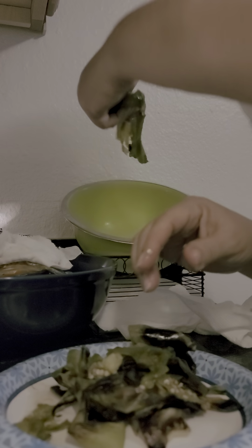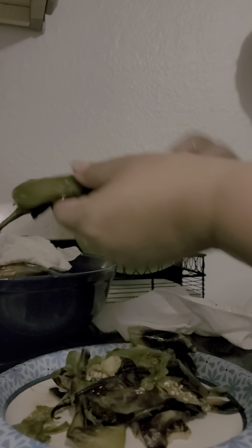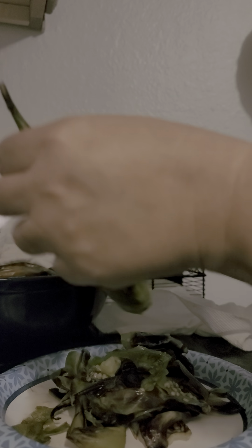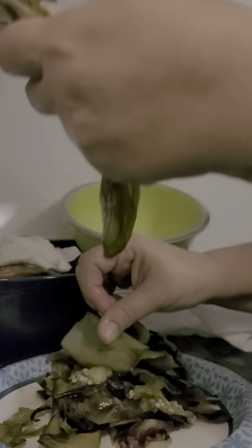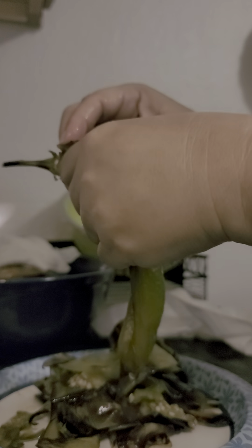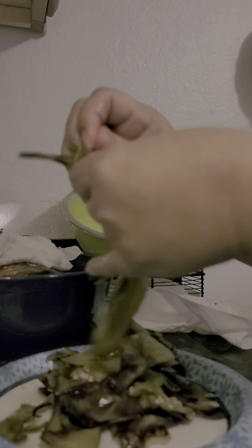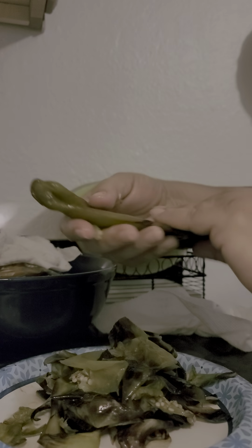And some of the, see? Oh, there's a little piece right there. The ones that I did first. See? Look at this. This is how most New Mexicans peel chili. We rarely, well, my family, like I say, my recipes come down from generation to generation. So look at this. It's the perfect peeled chili. Look at that.